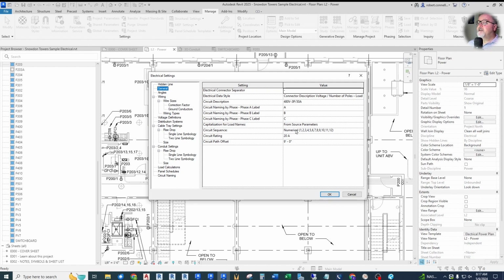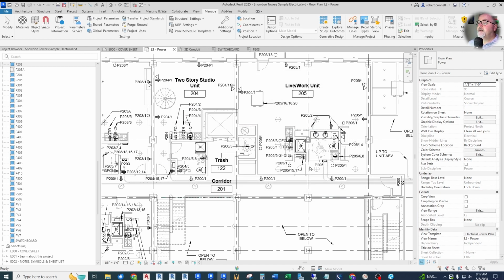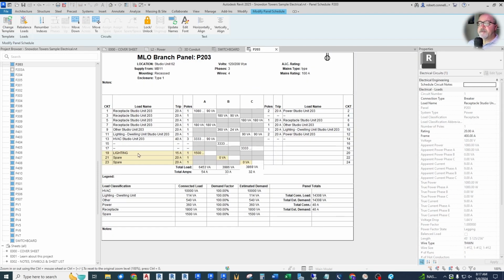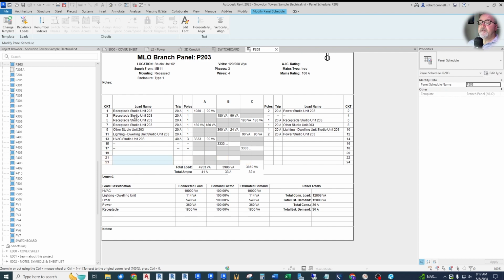This is the sequence that it circuits. Right now, it's set up to circuit things numerically. 1, 2, 3, 4, 5, 6. So it'll jump across your panel, left, right, left, right. But another way you can do is just grouping by phase. We prefer to go odd then even, so apply that. So now as we circuit, the next circuit would fill up the rest. If these weren't spares, it would fill up the rest of the circuit. Go to 19, 20, 23. Then it would jump over and do these. That's how you select how things are ordered.